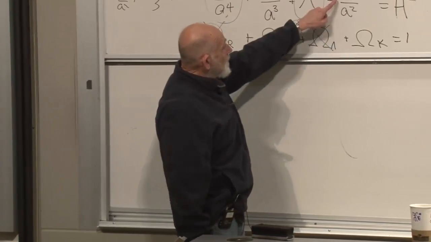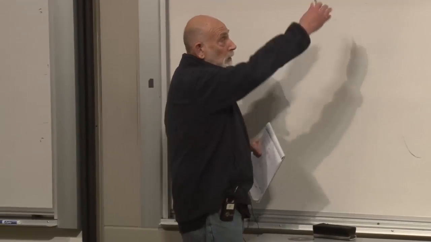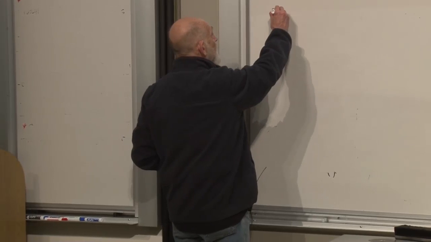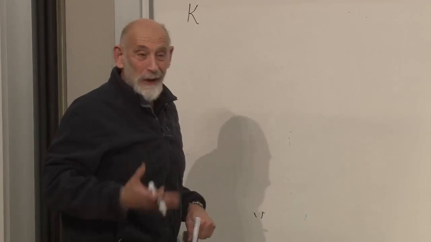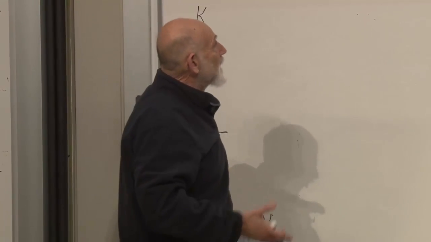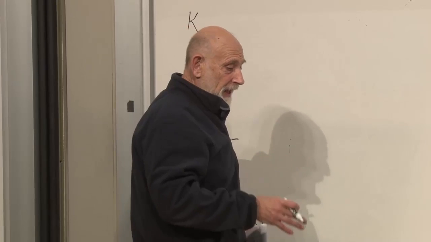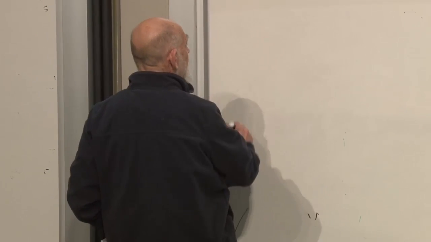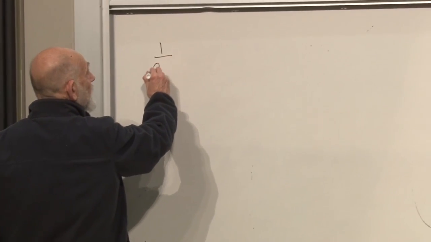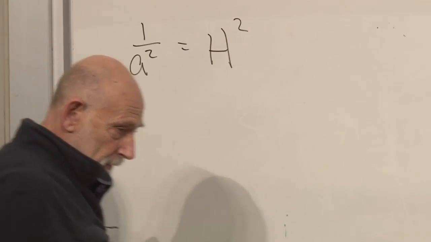Almost equal to 1 meant that k over A squared, or minus k over A squared, had to be close to H squared. So let's write that down. K, well, we can say what the sign of k is immediately, right? The sign of k has to be negative. That was the first conclusion. The sign of k is negative. Open, infinite universe, it looked like. K was negative, and 1 over A squared equal to Hubble's measurement of H squared.